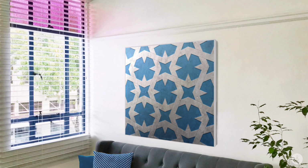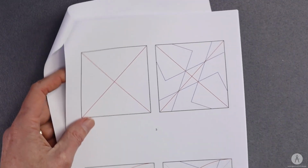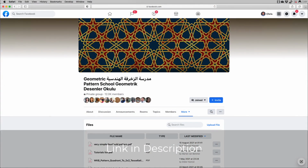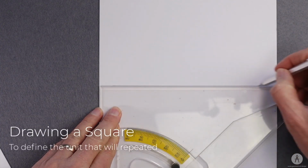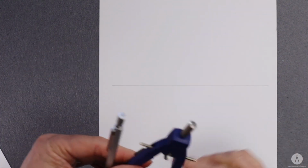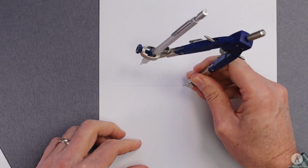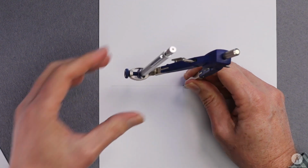Yep, so this is the pattern. And these are the instructions, so I'm just going to put this to the side, because you can download these from Muhammad's group. And I'll just be looking at them, occasionally bring them into view. So first up, I need to draw a square. First draw a line, and the square is basically whatever that width is. I'm not really bothering to measure, because it's not really that important to have dimensions when you're working with proportions.